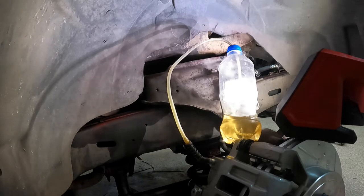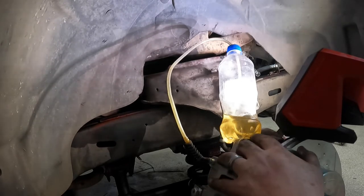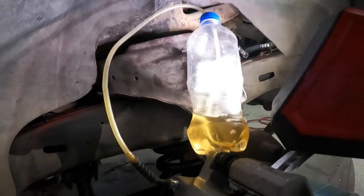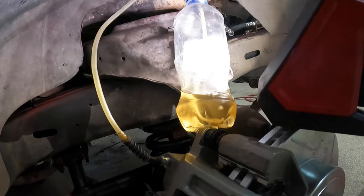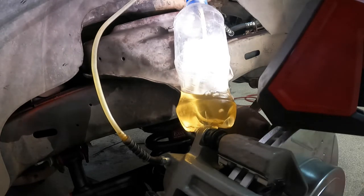Greg, go ahead and just slowly push it to the ground, and then back up. Alright, I'm going to push. We're already seeing air. Did you see all that air? Heck yeah. And then when you get to the ground, just let it back up slowly and do it again. Alright, I'm going back up. I'm going to push again. Let's see some more air. Perfect.